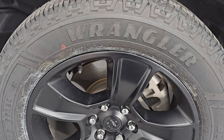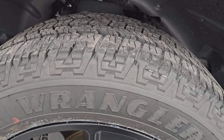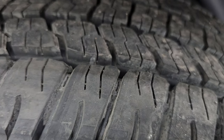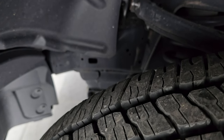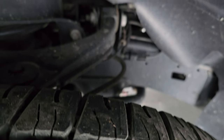This one comes with the 20-inch low gloss black painted alloy wheels — no scuffs or scrapes on that wheel. It has brand new Goodyear Wrangler Workhorse HT tires, these are 275/55 R20s. You can still see the lines on there from being new. We put those on during our safety inspection and the frame and underbody from what you can see here looks pretty good.